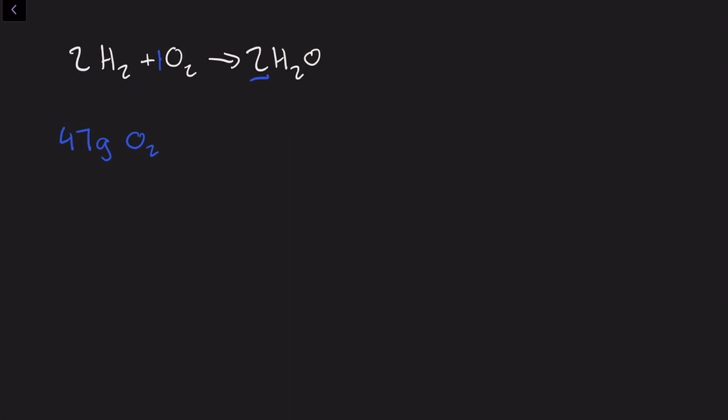So if we start with our grams, we can use the molar mass, which is grams per mole as the unit, to convert from grams to moles. So for oxygen gas specifically, it's roughly 32 grams per mole. So we want our grams to cancel out, so we're going to put 32 grams on the bottom and 1 mole on the top. The reason we did this, again, is to cancel out our grams of oxygen.